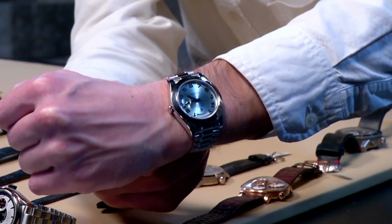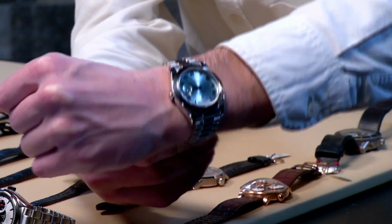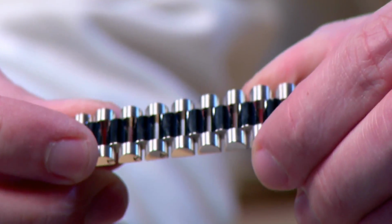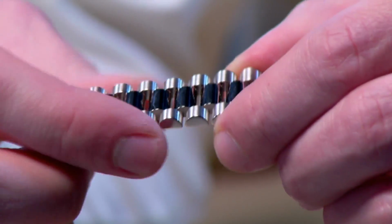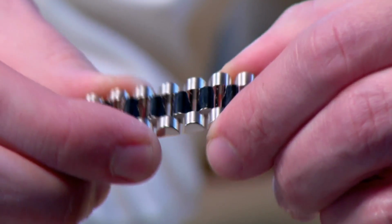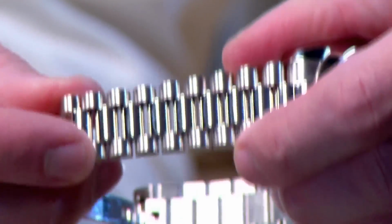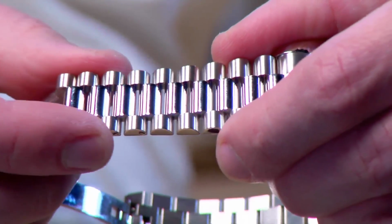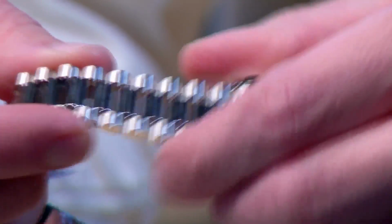The biggest Day-Date ever, the heaviest Day-Date ever, a unique movement only ever used in this model, and I should mention the first use of Rolex's ceramic-coated bracelet pins, only available on the platinum version of the Day-Date II. Pins inside the bracelet were ceramic-coated so that they can never be worn down by the bracelet itself. As a result, Rolex bracelet stretch over time is effectively canceled out and eliminated, so that is no longer a question on platinum versions of the Day-Date II or any version of the Day-Date 40, and this is where it was prototyped.